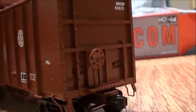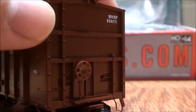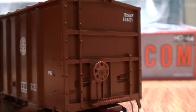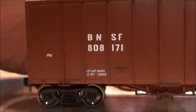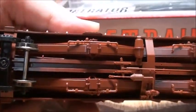And I'll show you the inside of it. Got some pretty nice crisp details here. And as you know, it needs these little steps here, so you can get kits to install them yourself. And I'll show you the other side. Absolutely very nice detail, and pretty good detail on the bottom as well.